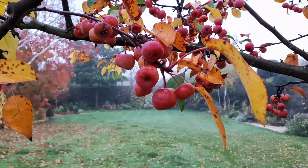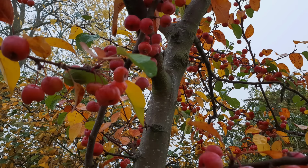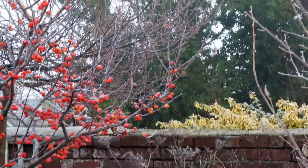Fruit trees are just a fabulous thing to have in a small garden in winter. We've got a couple of crab apples here, and I can't remember their names, but when you're choosing a crab apple tree, ask for a crab apple which holds its fruits well over the winter, it'll provide food for birds and it'll go on looking lovely. And I've known this crab apple tree here to stay full of its fruit until about the end of February, so that's a great value thing to have in the garden.